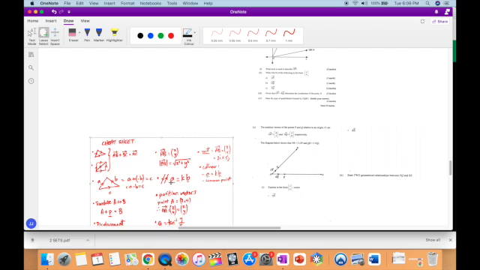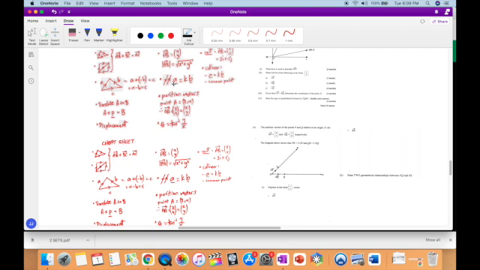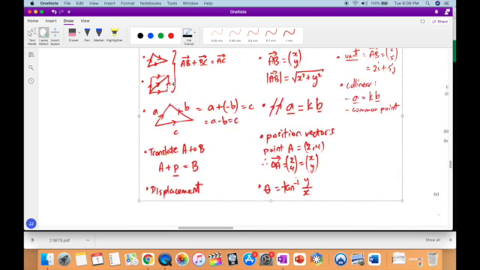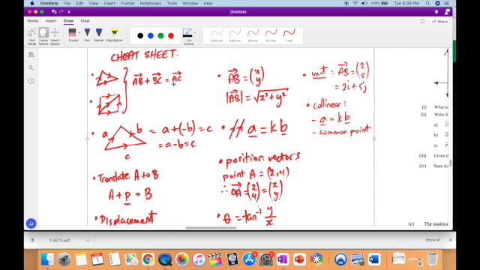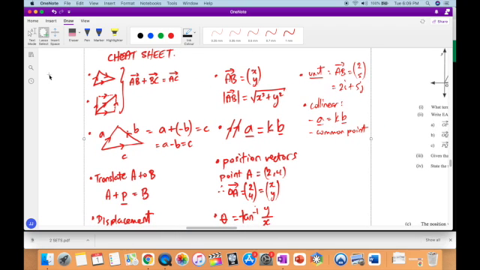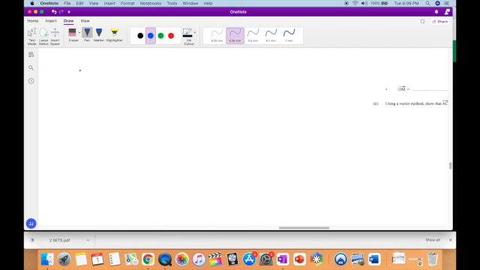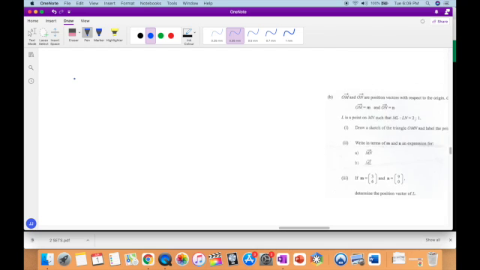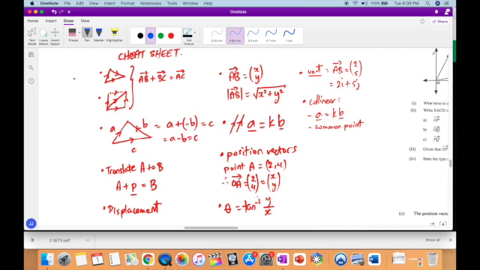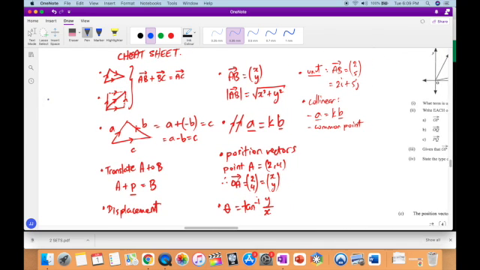And let's just take a look at this cheat sheet, for example. Essentially, when we're doing vectors and you want to find the resultant of two vectors, you could think about it like two forces. If I have a force moving so and another force moving so, and they're following each other, then you would use your triangle law to find the resultant.